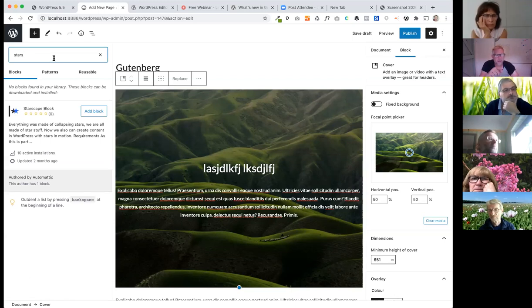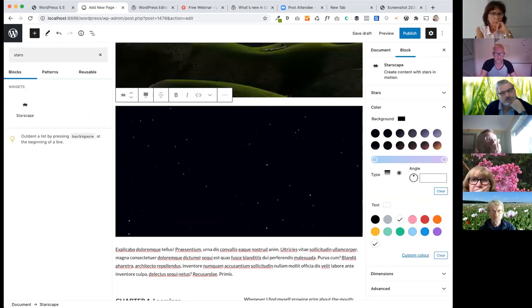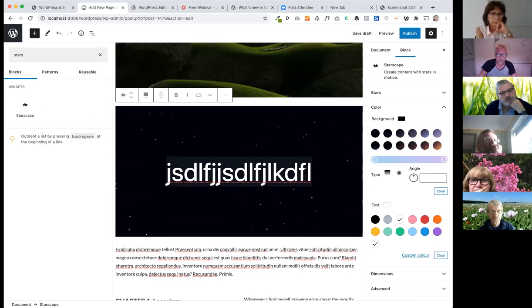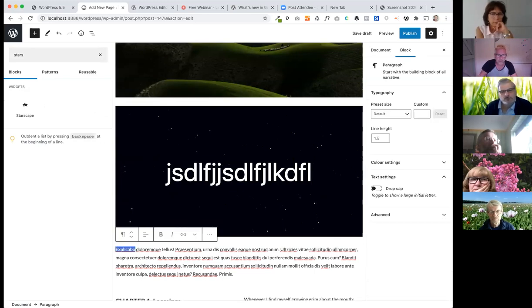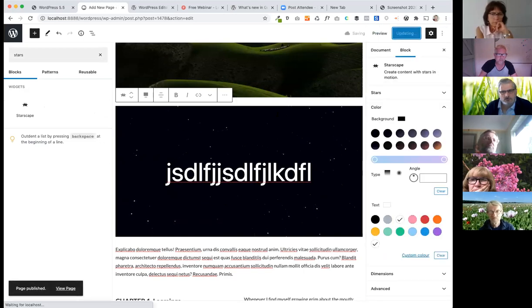Yeah. So I don't actually have this block on my site installed as a plugin, but it's just trundled off and searched for it. And it's found a plugin that has a block called Starscape, which is really profound when you start thinking about it. So potentially in the future, you'll just search for something in here. Even if you don't have that plugin on your site, it'll trundle off and find you that. And then all you have to do is click on this little add block button here. And it's actually going to go off and install that plugin and add the block in here. Okay. Which is kind of, I'm not sure I'm a big fan of this, because I think people might end up with just hundreds of plugins on their sites, which they don't really realize they're adding to their sites.